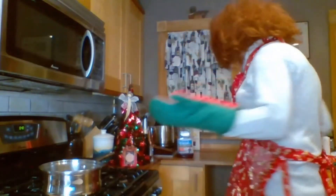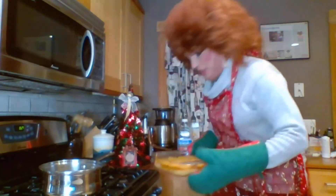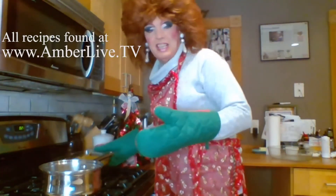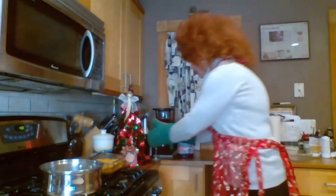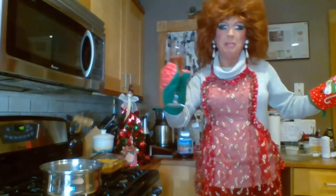Let's get our mittens on and see how the mac and cheese turned out. Oh, look at that — just beautiful. And like I said, you can use any cheese with this as long as you've got two cups of cheese. My bitch for the week is I cannot wait for 2020 to be over — it cannot end soon enough. So let's toast to the end of 2020 and to a new 2021. Happy New Year, everybody!